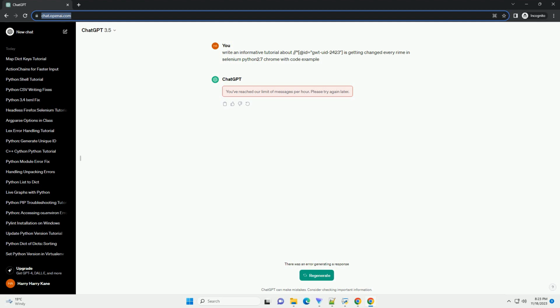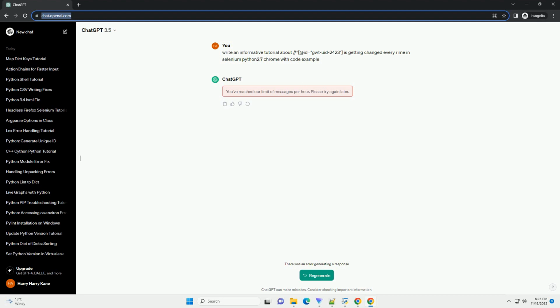When working with Selenium, you may encounter situations where the IDs of elements on a web page change dynamically, making it challenging to locate and interact with them consistently. To overcome this challenge, we can use other locators or strategies to identify elements instead of relying on the dynamic ID. One flexible and powerful locator is XPath.